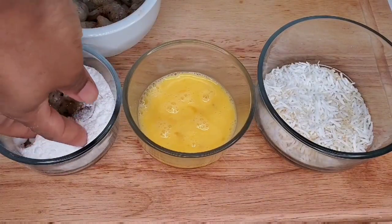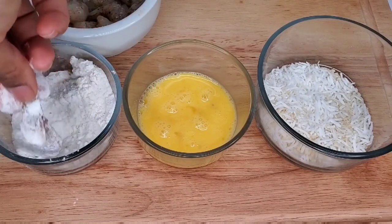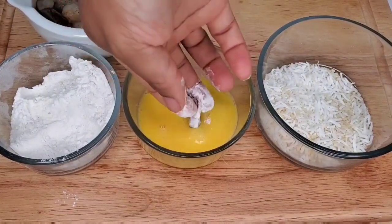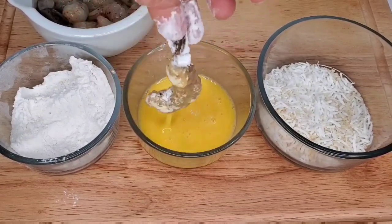All right, so dip that shrimp in the flour, then the eggs, then the coconut mixture. And this is when the shrimp tail comes in handy, you know, because you can just hold the tail when you're dipping it in these ingredients.